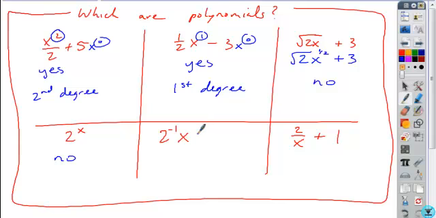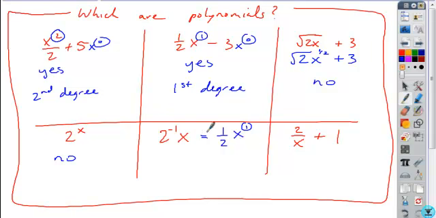This is the one that's probably, if you missed one, it's probably this one. Okay? Because when you look at this power of -1 that applies to the number, it is not the same as the power of a variable. Because what does the 2 to the -1 actually represent? 1 over 2, right? The -1 moves the base 2 to the denominator. So this is really just 1/2 x, meaning our power of x is 1.